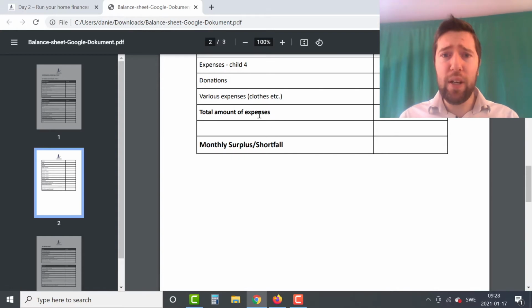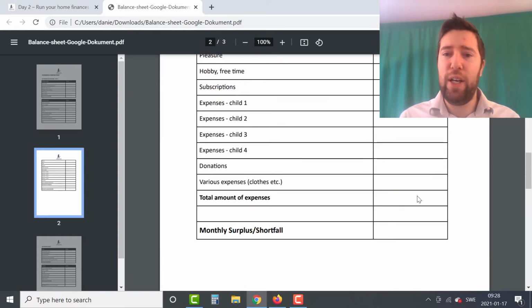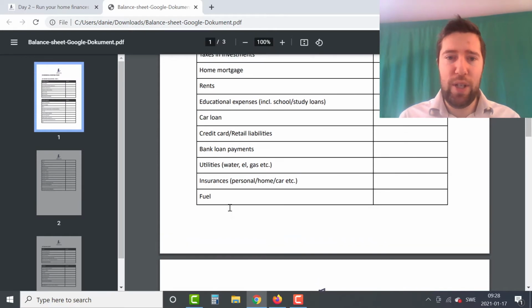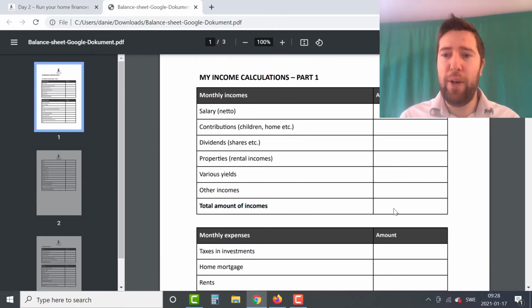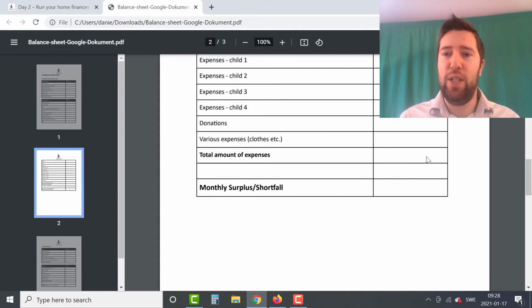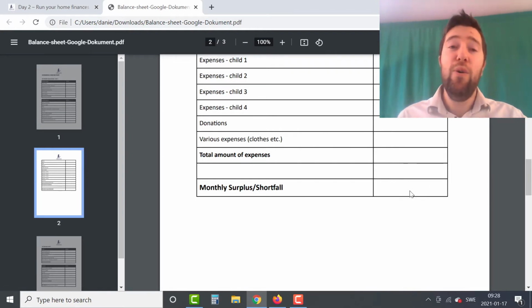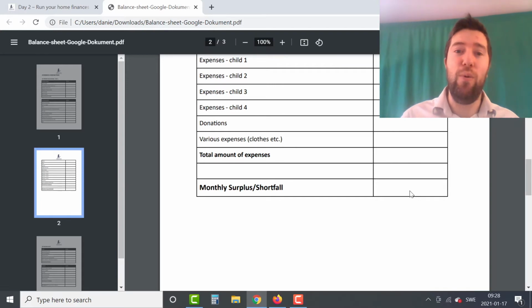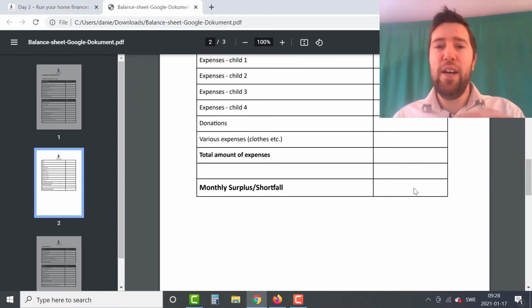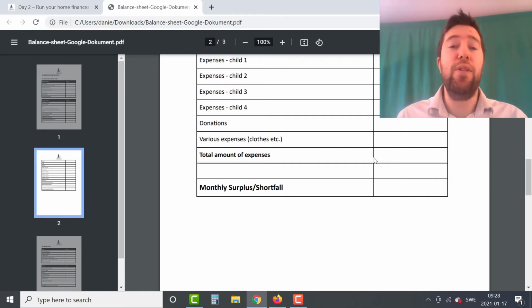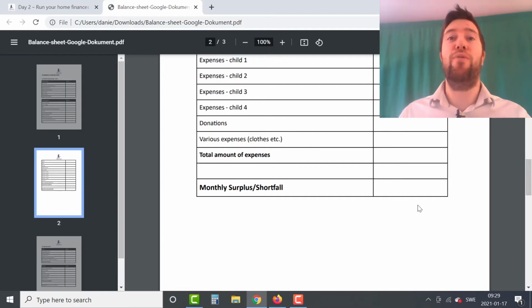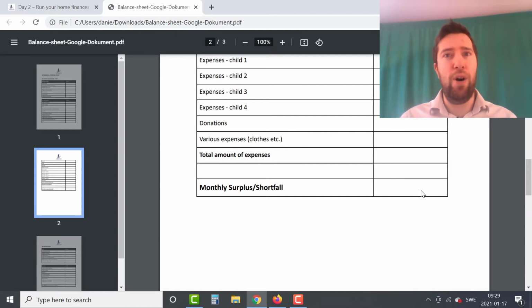So once you've filled out all this, calculate your total amount of expenses. Your total income will be up here, and your total expenses will be here. Take your income minus your expenses, and that will tell you if you have a surplus or a shortfall every month. Once you've done this, you can go back to the day 1 video where Gisela talked about cutting costs, so you can see if there is anything you can cut to make this number improve. By improve, I mean a bigger plus or going from minus to plus. That will give you a great calm in your financial overview. So this is the important part.